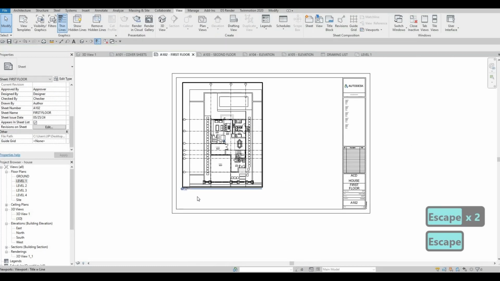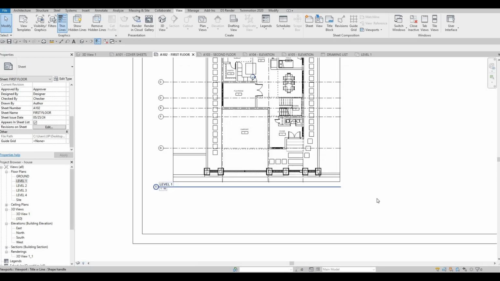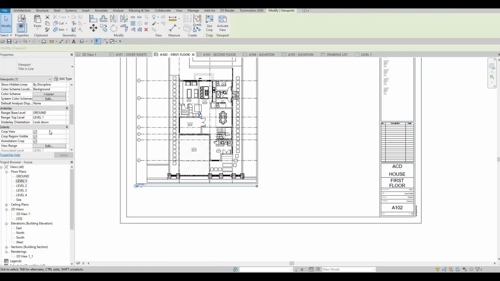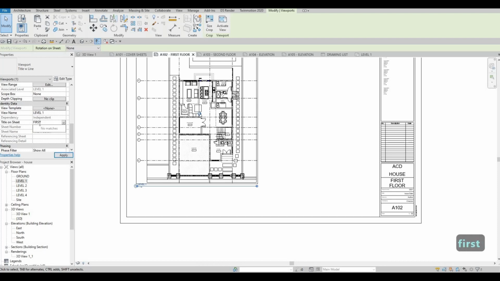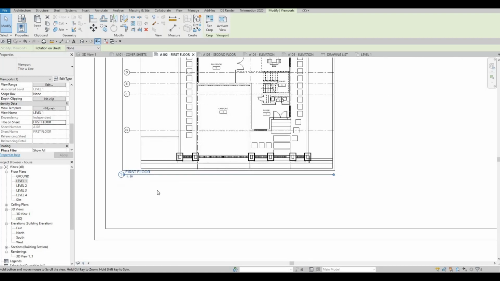level 1 added, but I don't want the level 1 name here. I want it to be first floor because that's the name of the title on the sheet. But I don't want to change the leveling or the naming convention that we have here because it's very organized already. So what you have to do is just select this, and we have the title on sheet right here. So once you select that, you'll be able to type in whatever you want, but I'm gonna put first floor. And then once you're done, click right here again, and then click apply. And as you can see, it changed.